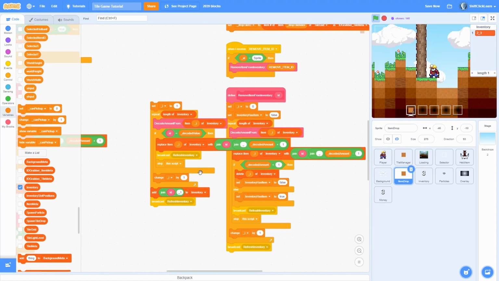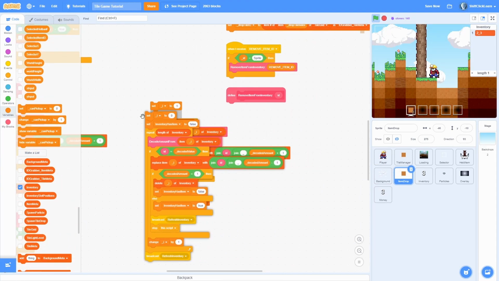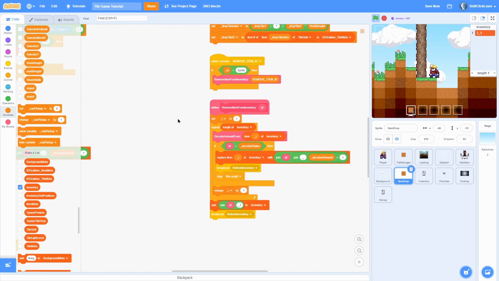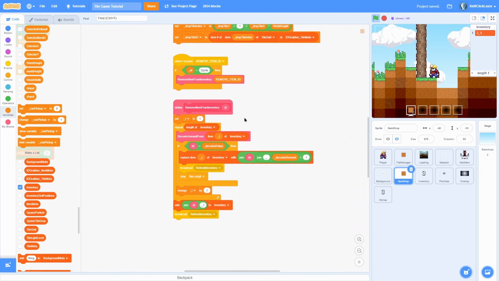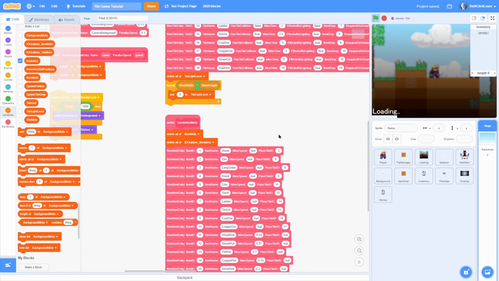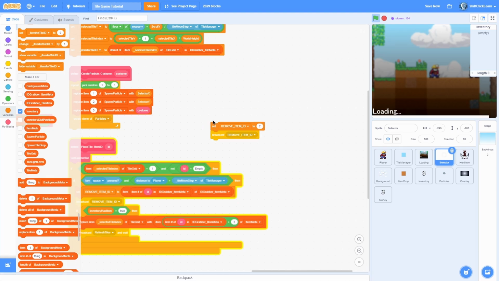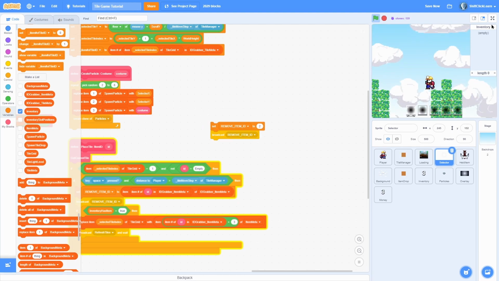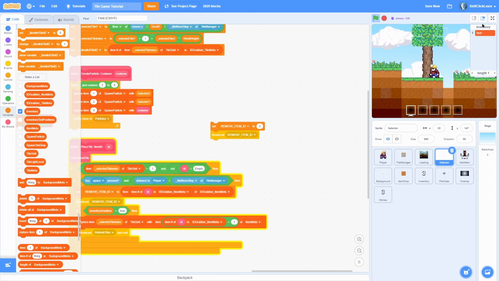Okay, so let's go ahead and just duplicate everything from the add item because for some reason this is not working and I really don't know why. So we'll go ahead and just do replace with test like this. So if we go ahead and start this game and go into the selector and just run the 2, which is the ID of dirt, it should just replace it with test. Okay, so it replaced it with test, so that is correct.